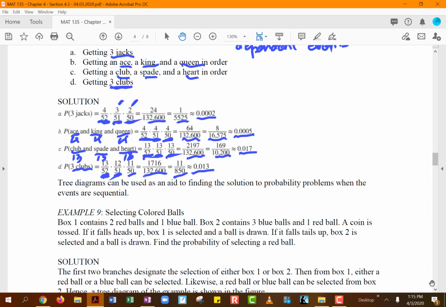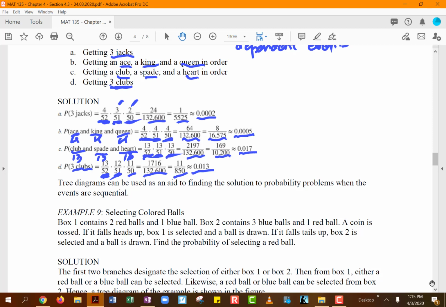So yeah, just kind of have to keep in mind what kind of probability you're looking at, what kind of cards you are looking at. And you can see in all 4 of these examples, we're trying to show how that can vary based on what kind of cards you're looking at. And then the last line there is saying you can use tree diagrams also to help you find these probabilities.